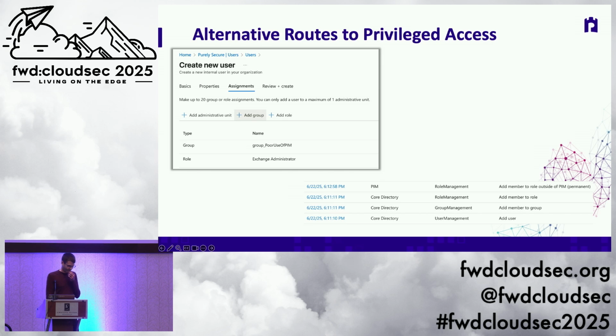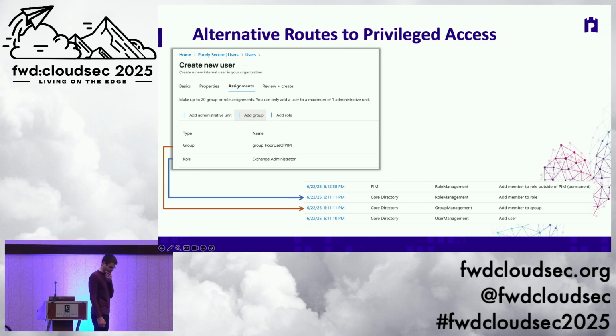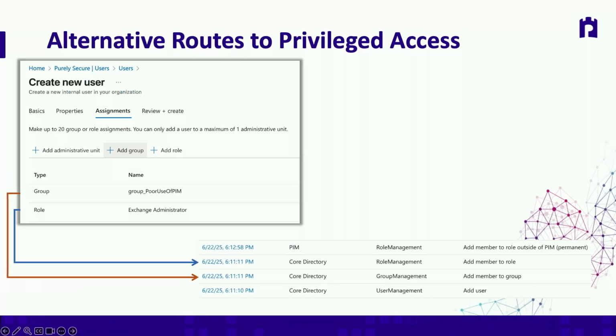Because the other thing that in the past has happened with this is Microsoft at one point or another decided, hey, for this, let's ignore create new user. And they fixed this partially. And when I say partially, I mean they fixed it for roles in the normal sense of how you would do this. So if you were to create a new user and add them to a role and then add them to a group that's managed by PIM, they will make sure PIM logs the fact that somebody was added to a role, which is that top one there where, hey, add member to role outside of PIM occurred.